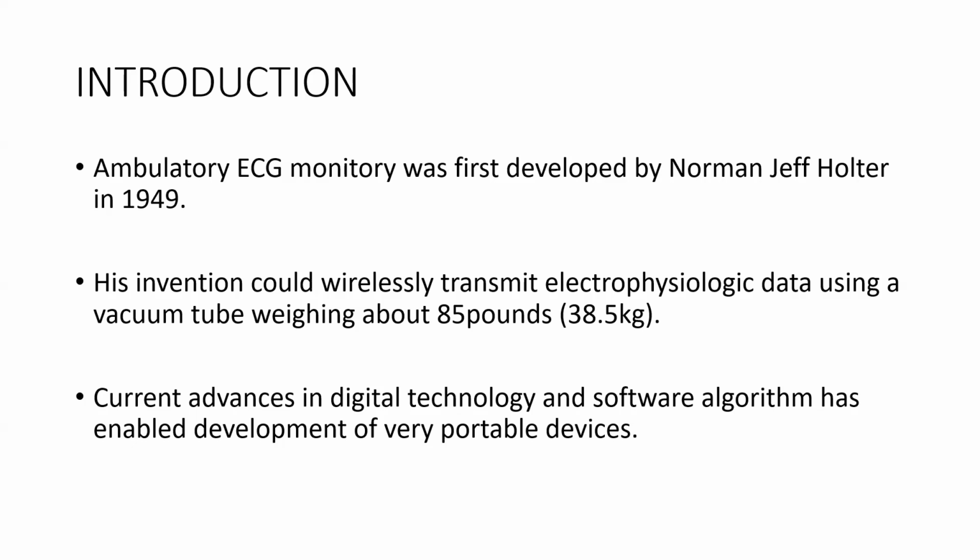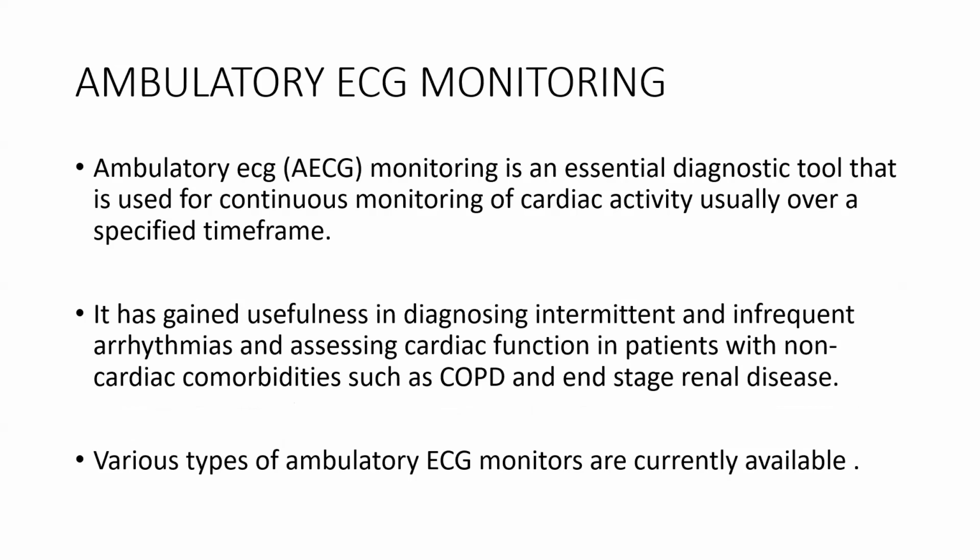So with advances in technology and software algorithms, this machine has been made smaller and more portable, so that one is able to carry it about. So that brings us to the modern day ambulatory ECG machine. So, Chief, next slide. Ambulatory ECG monitoring is an essential diagnostic tool used for continuous monitoring of cardiac activity over a specified time frame, as short as 24 hours or as long as 3 years.